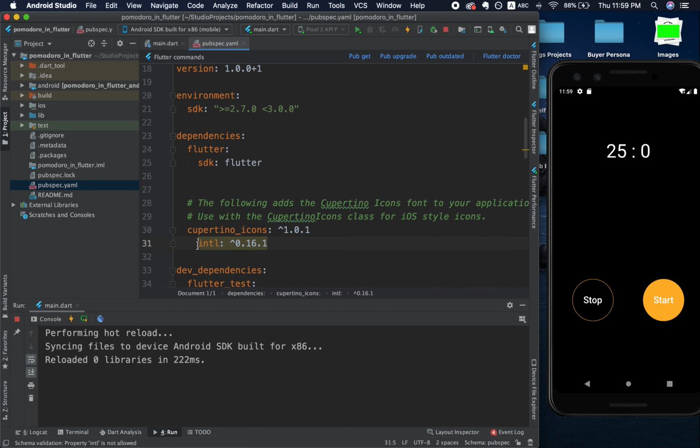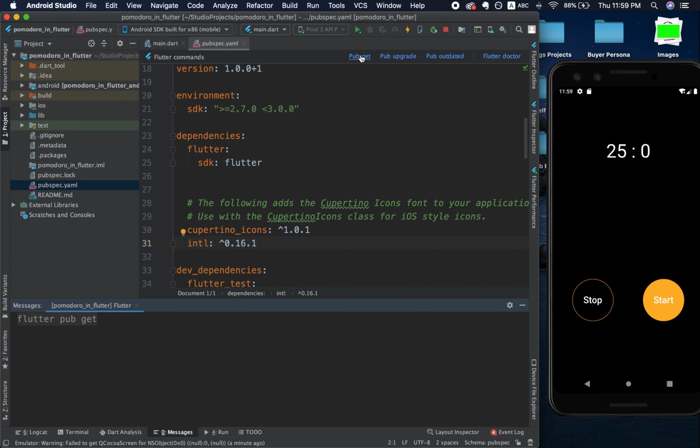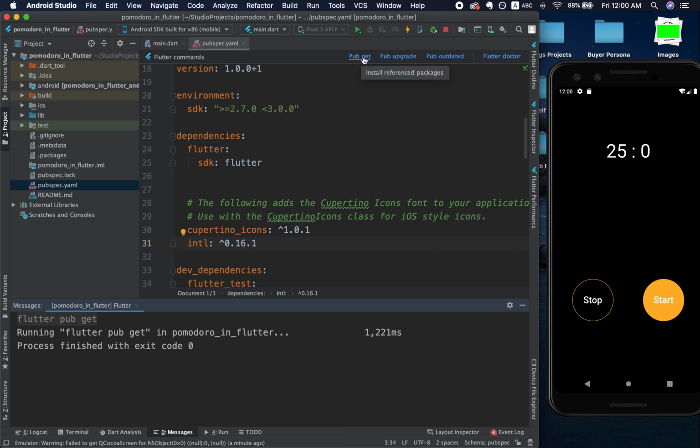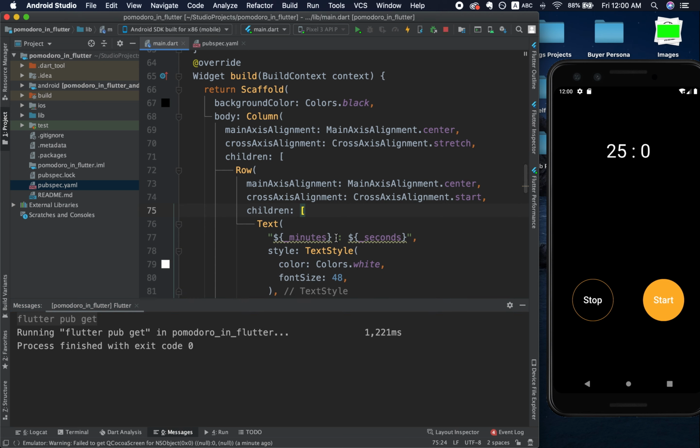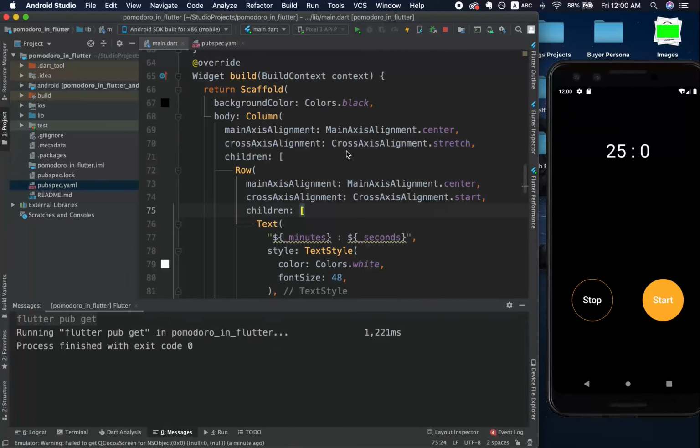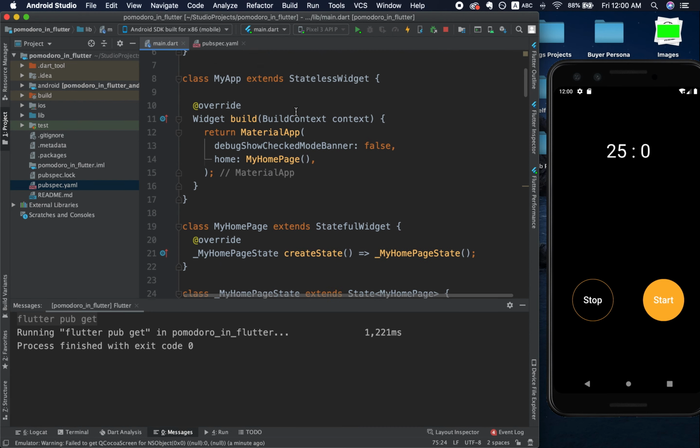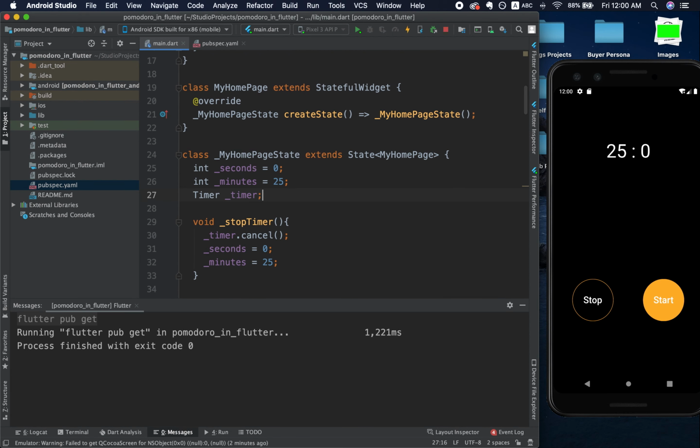Go ahead and make sure you indent it right, because indentation matters in this kind of file. And then you have to click pub get or use the command line. I'm not sure what it is because I usually use an IDE. It's much easier. And then we can start creating some format. You can set it up somewhere right here.